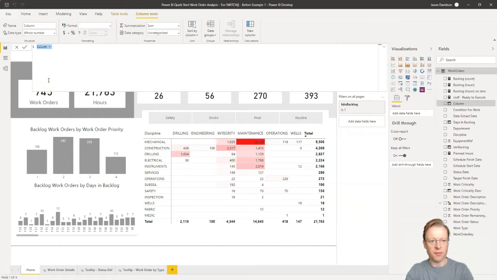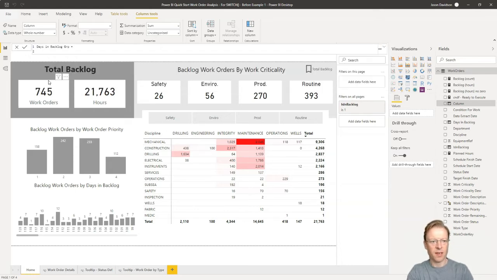So this is going to be called days in backlog group equals. So we're going to use this switch statement. And in the switch statement, rather than the expression being a field value, the expression is going to be true.